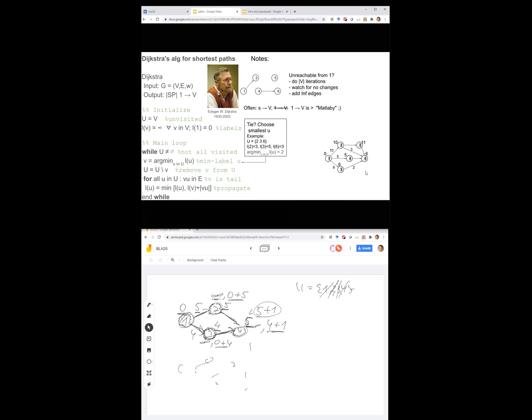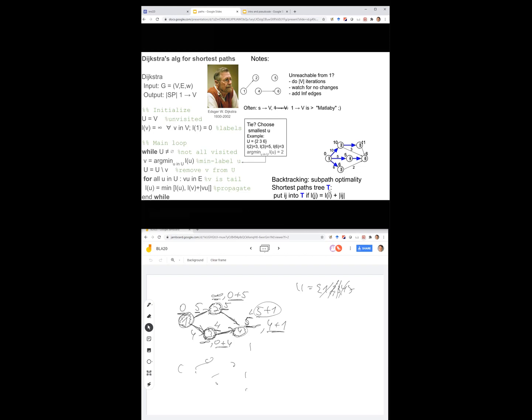If I just give you the labels, how do you get the path of length 6 from node 1 to node 6? To do that, you can do backtracking and find the shortest paths from node 1 to all the nodes in the graph. In fact, those shortest paths will form a tree.